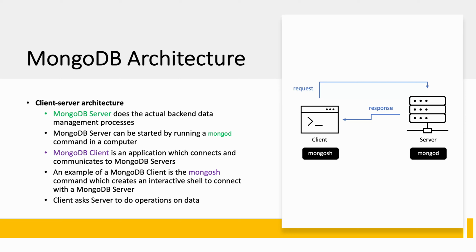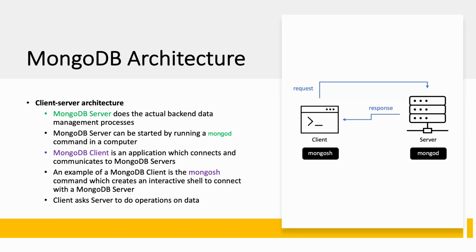MongoDB Server is the actual backend application that runs on a computer and is responsible for the data management process. You can install the MongoDB Server on your own computer or on a cloud computer. MongoDB Server starts using the mongod command on that computer, and after that it runs as a daemon process in the background of that operating system.